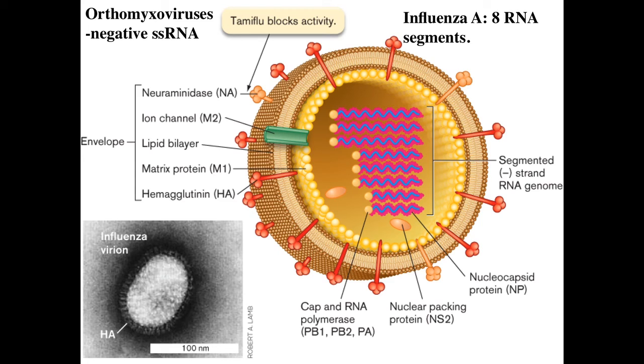Really, we're just going to refer to it as influenza, because among orthomyxoviruses, you and I are mostly concerned with influenza A or possibly influenza B. Influenza A is the type that gets most of the press. It has the ability to cause major pandemics throughout the world and has caused them, one of which you even lived through, the swine flu.